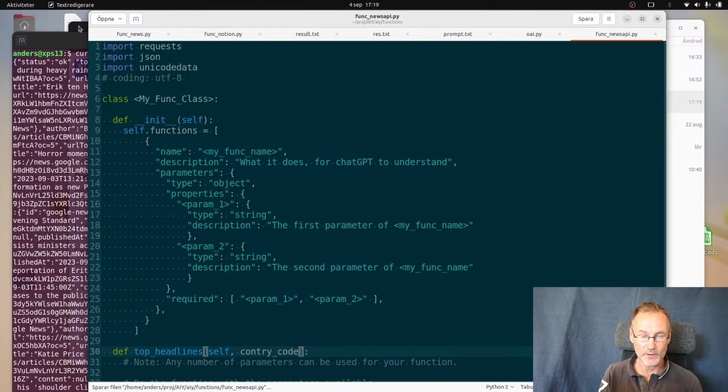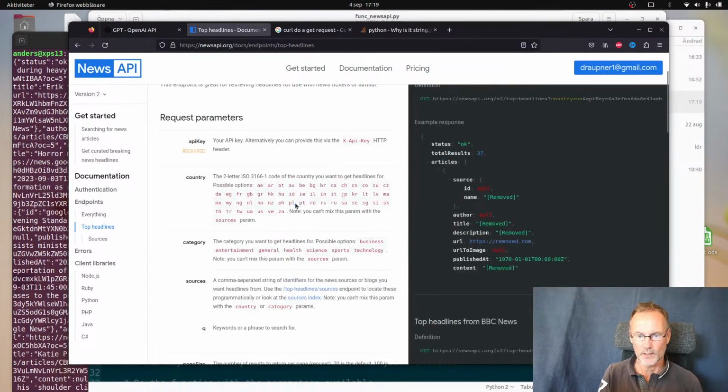Maybe I went through that one a bit too fast, but there are a limited number of 2-character country codes that are available through this API. So it's a 2-letter ISO 3166-1 code. So we have for the British Isles GB, for Sweden we have SE, and for America we have US, and a lot of other countries.